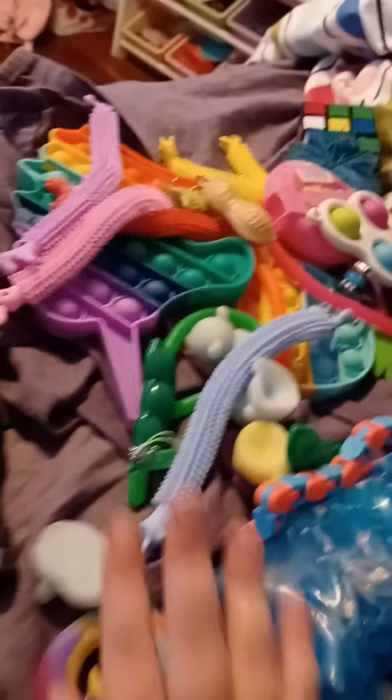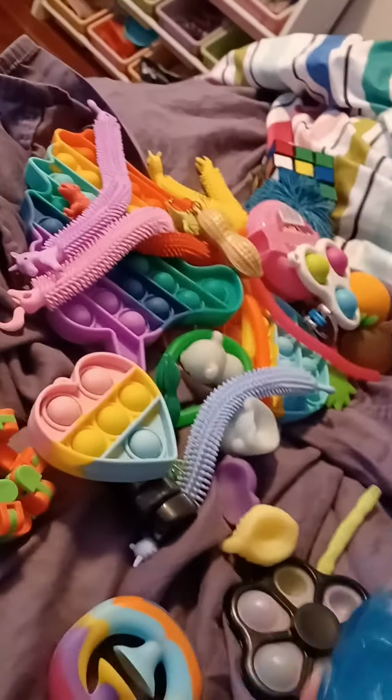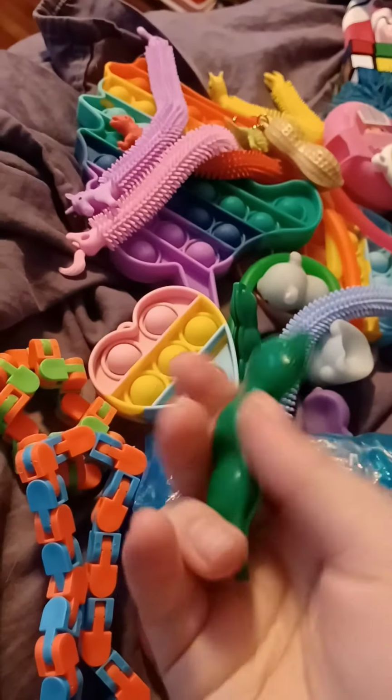So this was almost the entire thing. But anyway, I'm hoping to get some more fidgets soon, as long as I just have to save up and stuff.